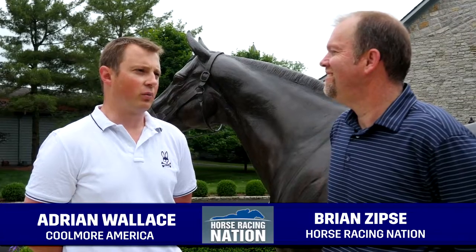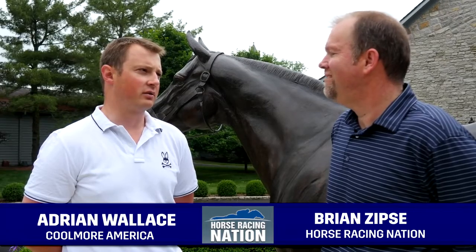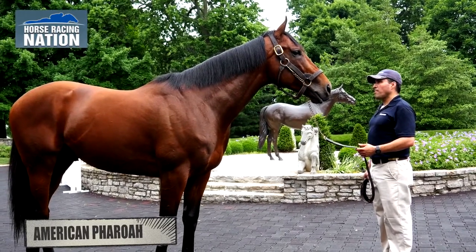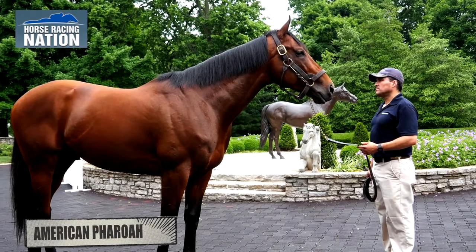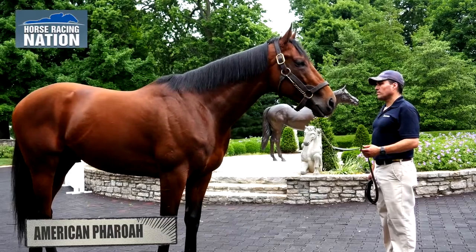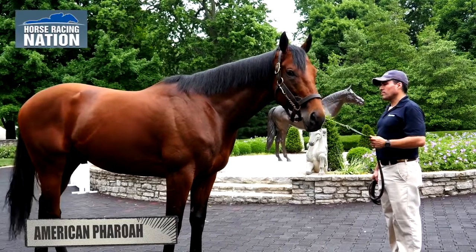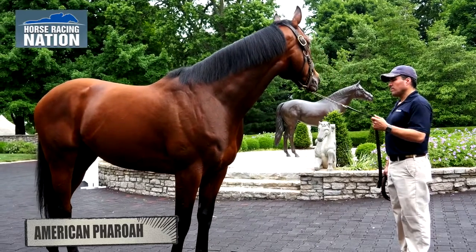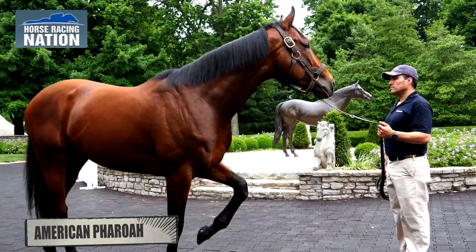Really, a Triple Crown winner has elevated the profile of this sport. It's brought racing back onto the front pages and to the forefront of people's minds. So I think anything that helps this sport, we're all behind. It doesn't matter whether they're standing here or somewhere else. We'd like to see another Triple Crown winner. Obviously, it's better if they're standing here for us, but for the sport in general, it's a great help.